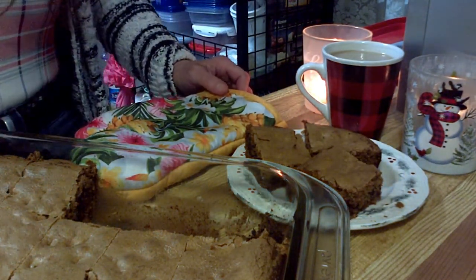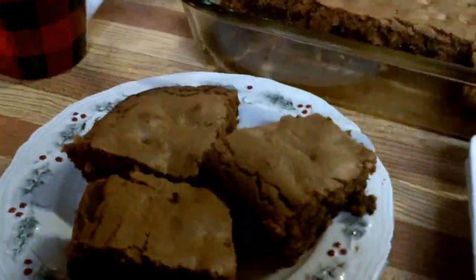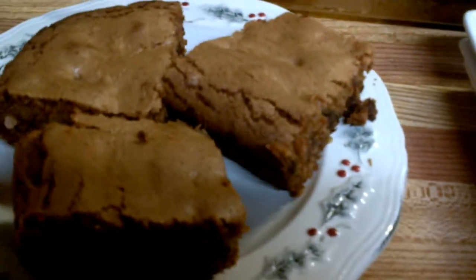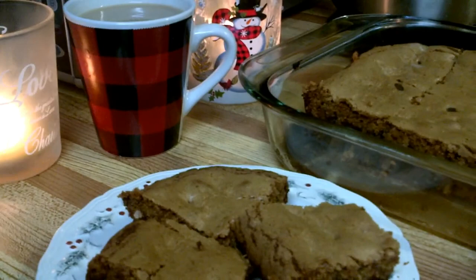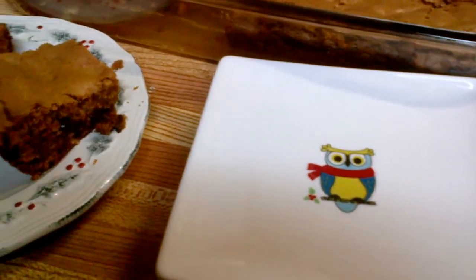Well, can we find out? I will let you find out. Just give me a moment here. There you have it. They slid out beautifully. Chocolate chips all throughout. They look absolutely delicious. And I've got my cup of tea. And I've got 3 Christmas plates here to put these guys on so that we can enjoy them.